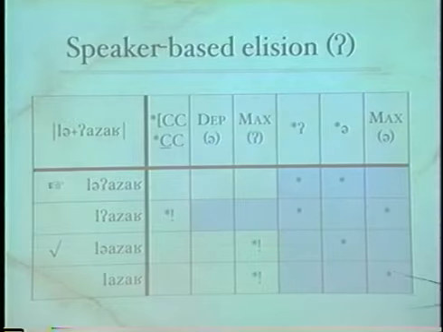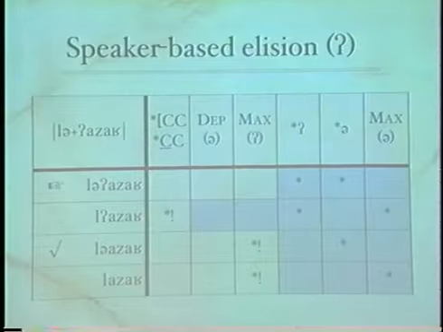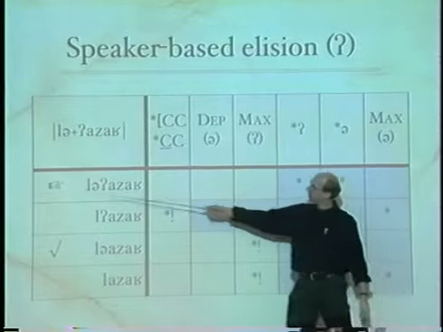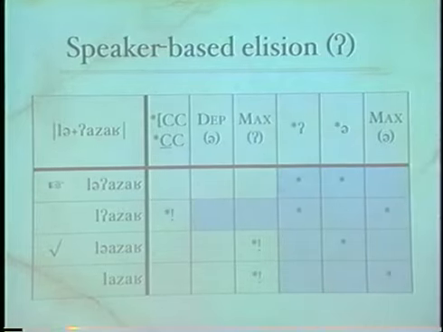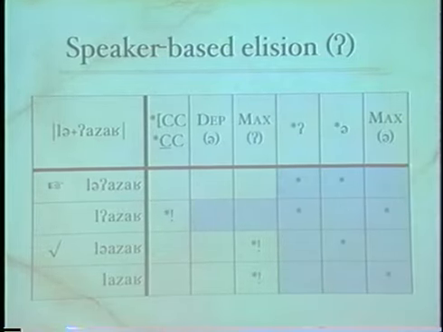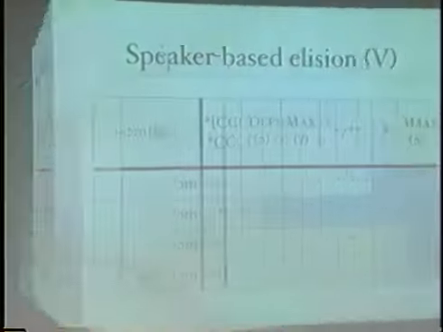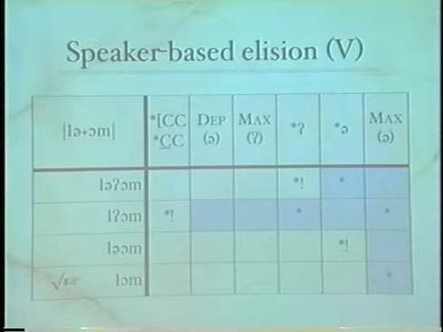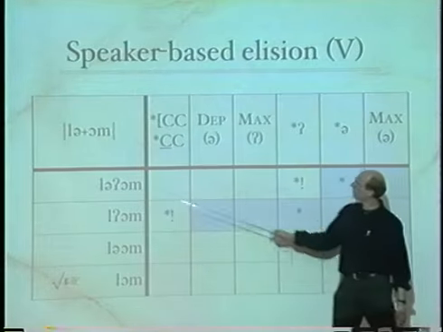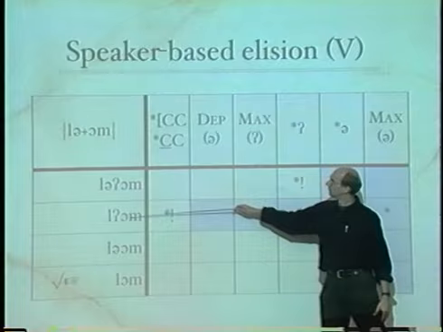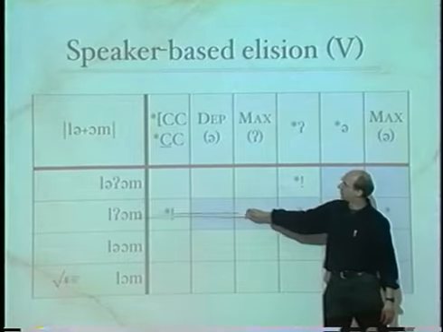It violates the least high-ranked constraints. Not the fewest, but the least high-ranked constraints. So that form wins, and that's a pointing finger, but actual French is this. So we have the wrong winner. This can't be the grammar of French. It works for vowels. Le plus homme. This is, of course, completely out of the question.